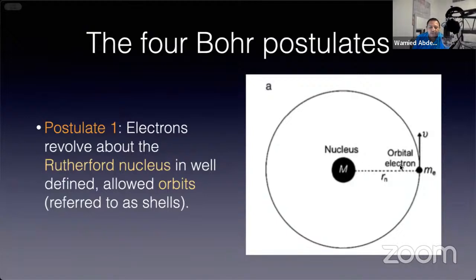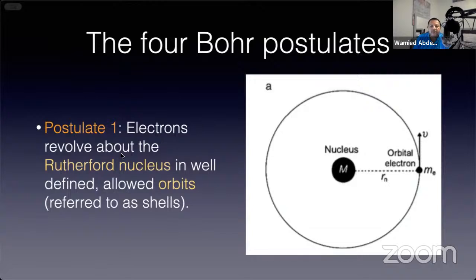Because if the electron is subjected to this acceleration, based on classical electrodynamics, a charged particle is going to emit electromagnetic waves. So the electron should continuously emit photons and lose energy to these photons, and it will spiral in until it collides with the nucleus. So the first postulate, actually, Bohr violated that thing.